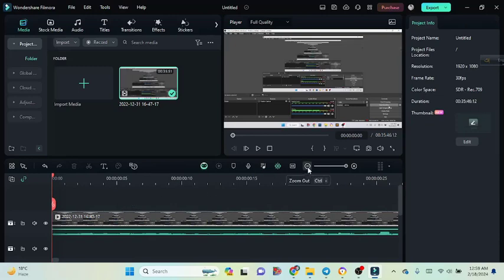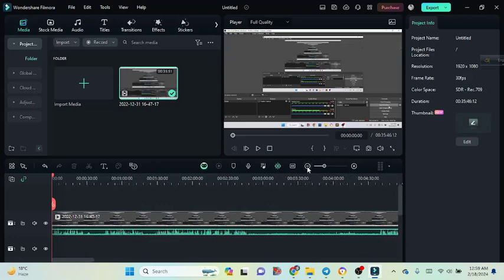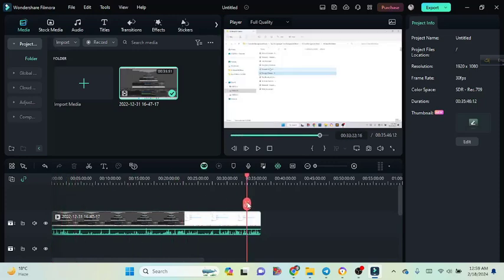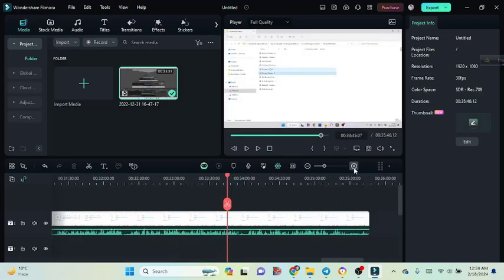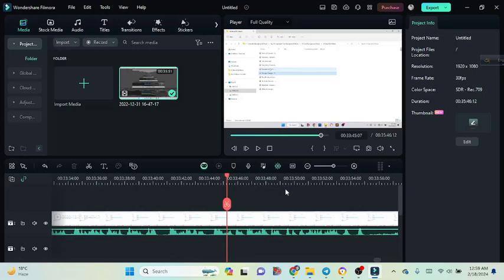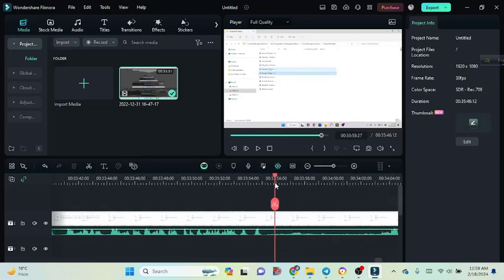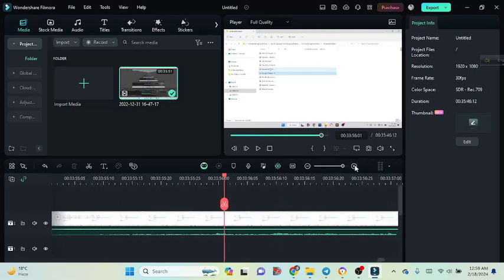Now I want to delete the video scene at the end. So I will zoom out and keep the selector at the end, and I will zoom in to select the unnecessary part. Suppose I want to delete from 33 minutes 55 seconds. I will zoom in and zoom out to select the exact point.